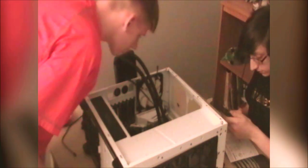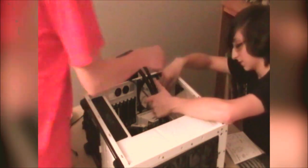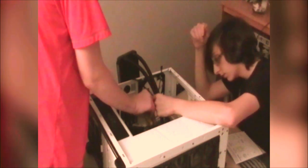The backplate's on correctly. Did we use the AMD ones? Does it come with AMD ones? I think we used the AMD ones. I can't tell. Let me use a flashlight. Are they too fat? They're both black. I think we might be using AMD. Are we? Okay. Thumb screw off. Did we break anything? No, we shouldn't have. We're just kind of being stupid and trying to force things on that don't belong.